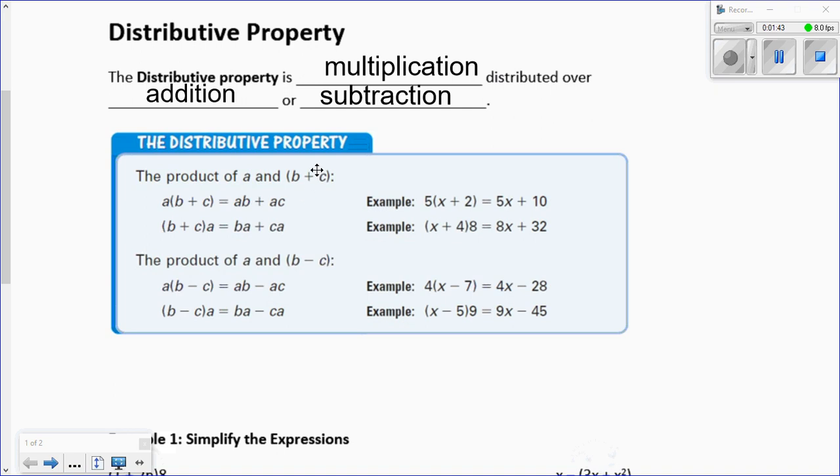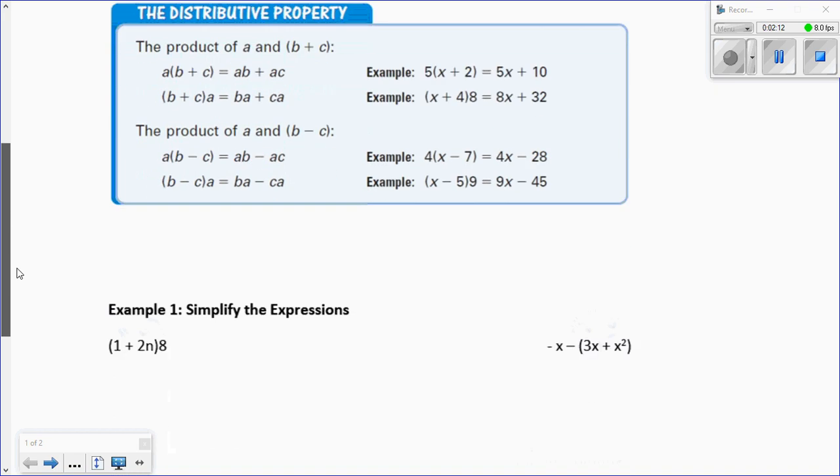So that's over addition, when there's addition inside the group. It can also be done over subtraction in the group. Now, this could be a little tricky because you're going to need to remember that that subtraction sign is really adding a negative. So you got to keep in mind that that minus sign should really be with the second term. So again, you go ahead and multiply by each term, and that could be either in the front or in the back of the group.